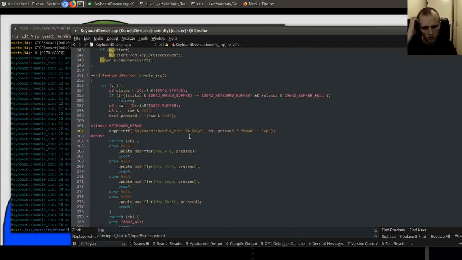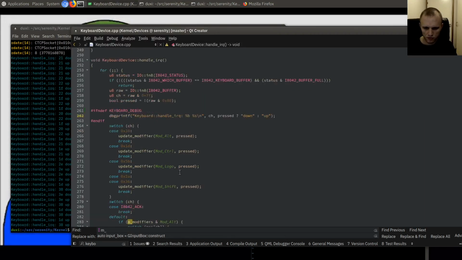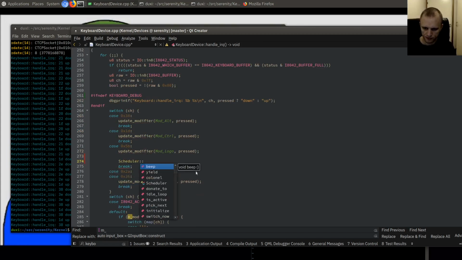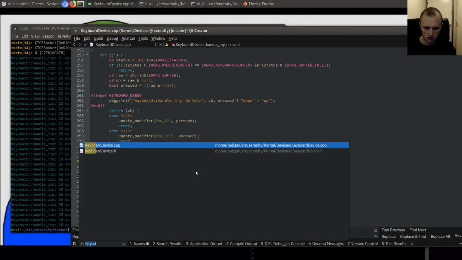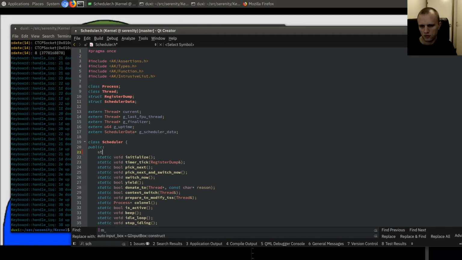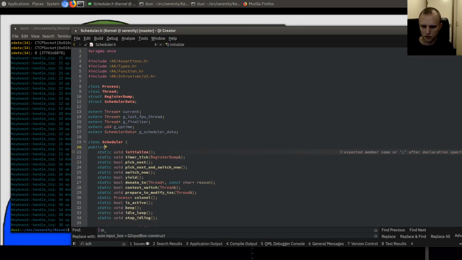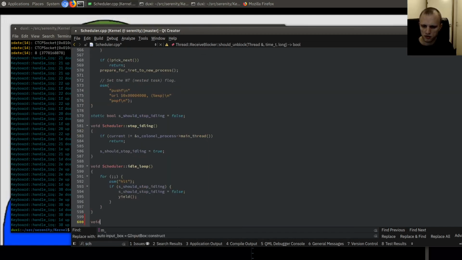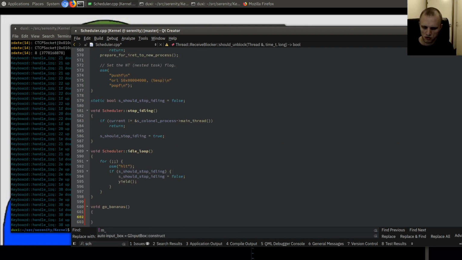So, say that when you press the logo button, scheduler goes bananas. Or hold on, let's make that an extern. Do this, and then in scheduler, we'll just do one to go bananas.